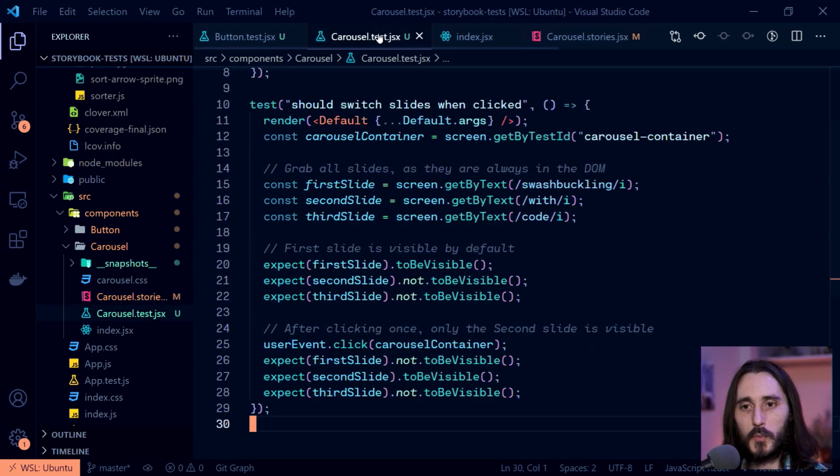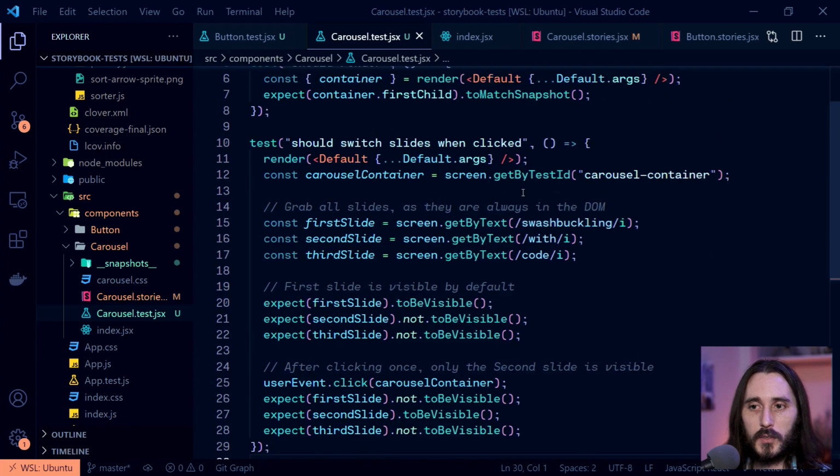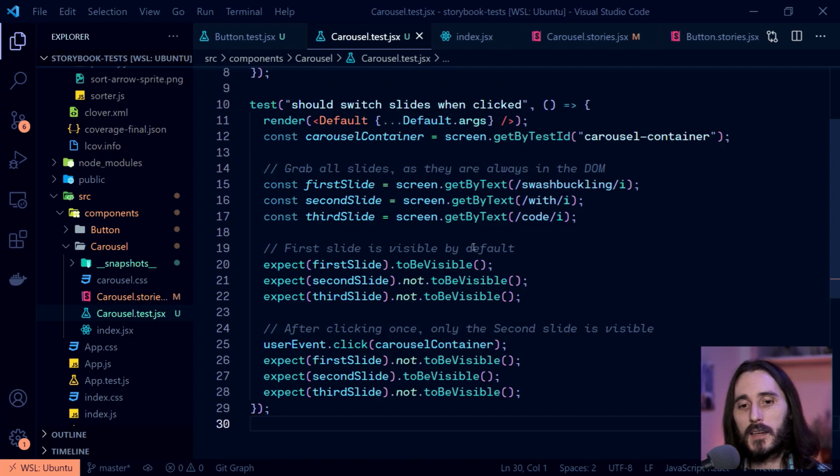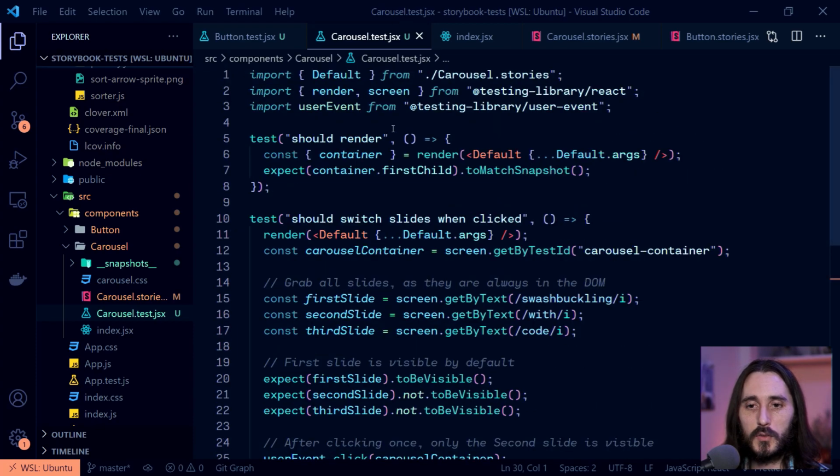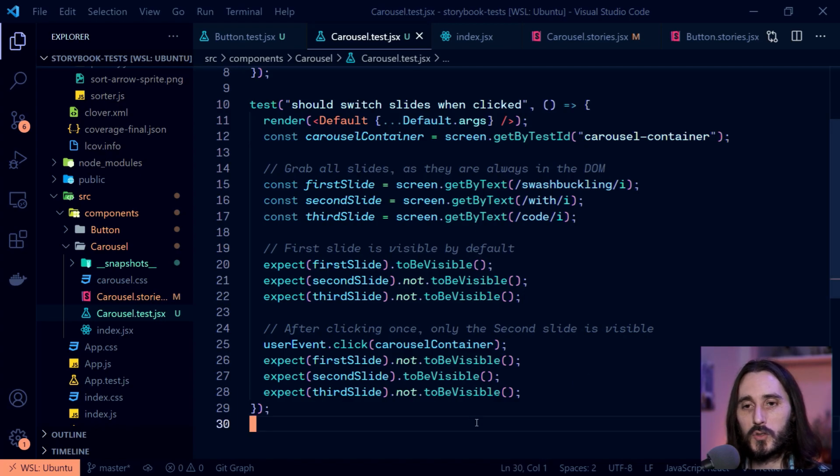Now, if I were to continue testing at this point, what I would probably write next for functionality is make sure that my carousel properly loops back around to the beginning when we click it multiple times. So in this case, we click it a few times and check that just the first slide was shown. But I'm not going to bore you with that. I think that you could see how that could play out. But I hope that this example here has shown that we can take a story and elaborate on that and build some more functionality-based testing around it, kind of extending the nature of that either way. So this really lends itself to work very well, this paradigm of using your stories and deriving those tests from those stories. So I'm rather fond of it at this point, and I hope this video was useful for you.